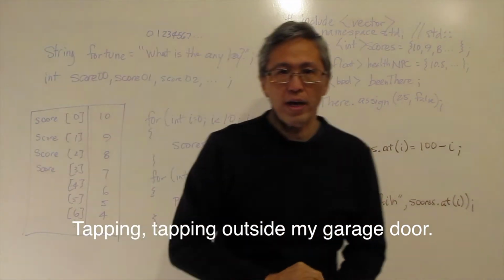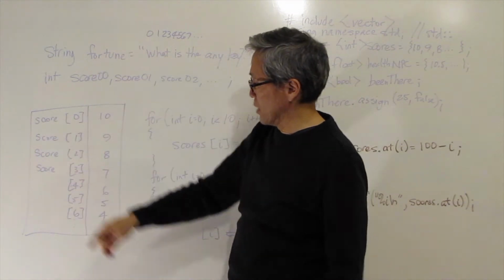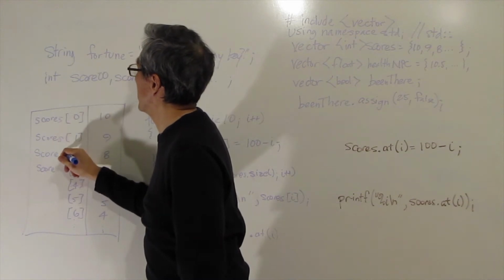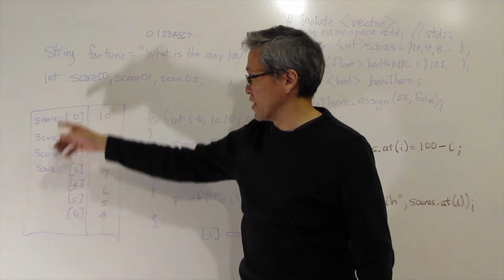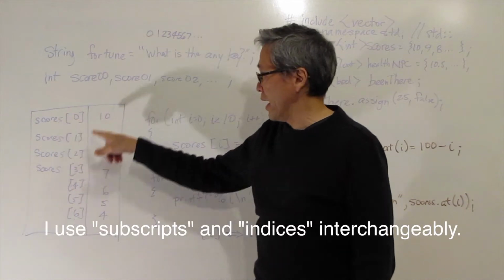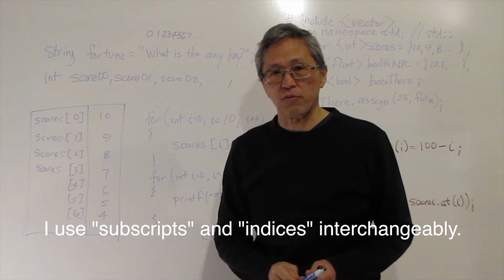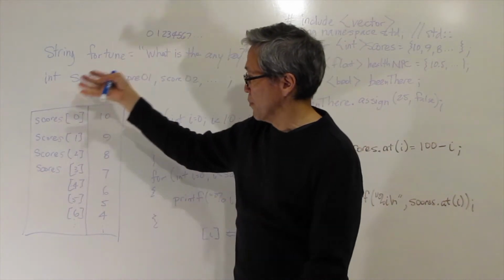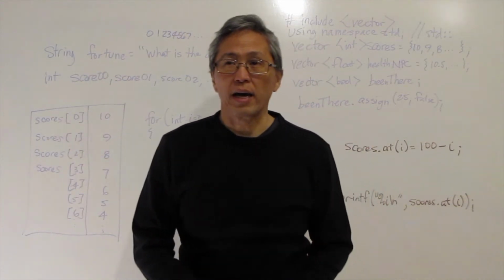So after I do that, now I have the same name. All these guys have the same name, scores in this case. All these memory locations have the same name. They just have what are called different subscripts or different indices. And they have different values in them, or they may have different values in them. In this case, they have different values in them. So that's the value. You get to have one name, but many things in that storage, in that name.